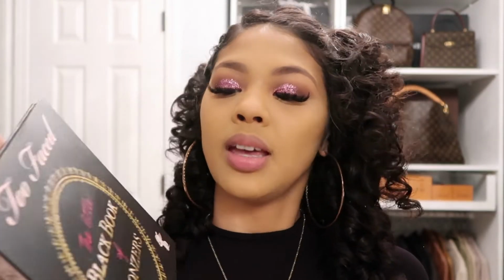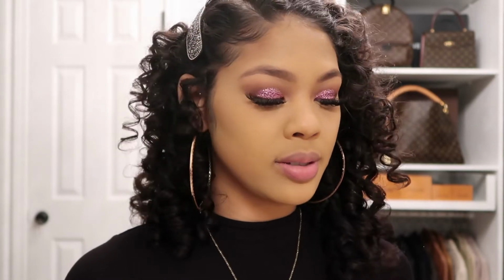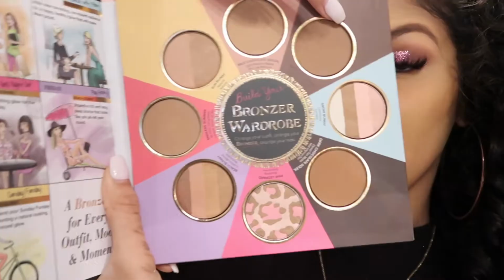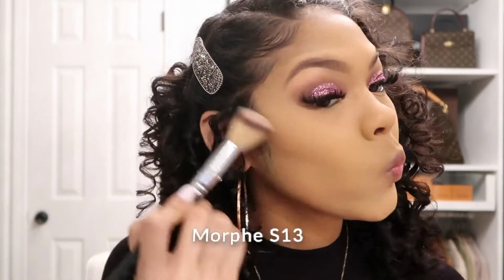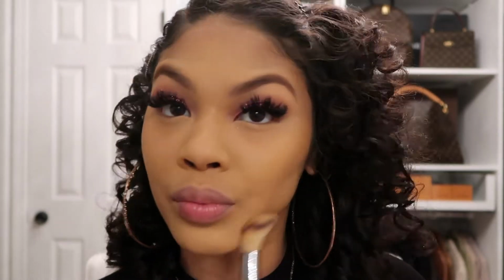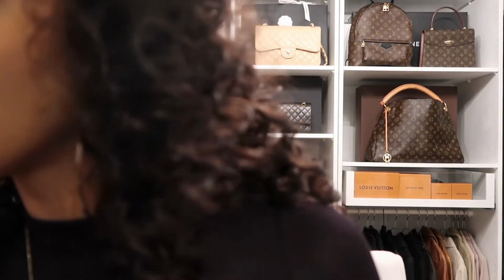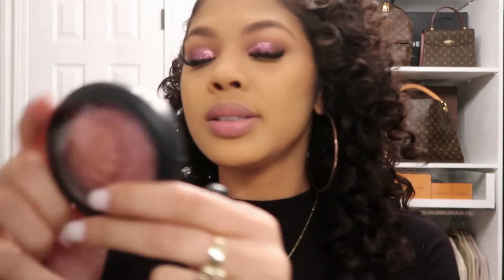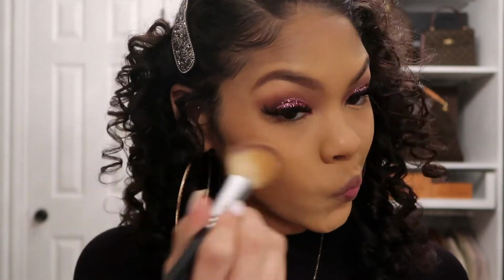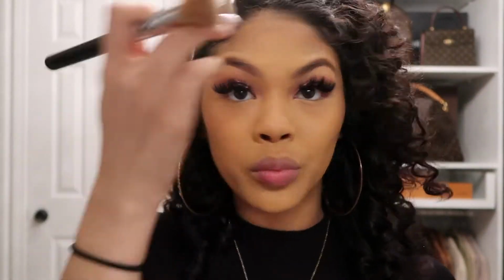Okay, so I'm gonna take the Too Faced, the little black box of bronzers, and add some more warmth to my face. See what it looks like. Super cute. I might just use this color. This MAC one.